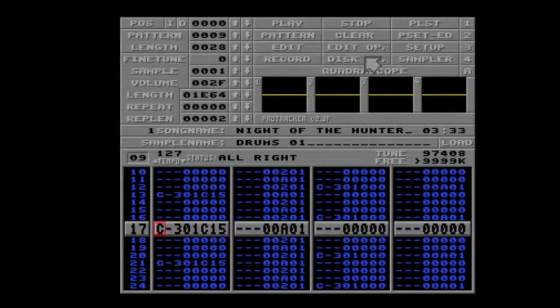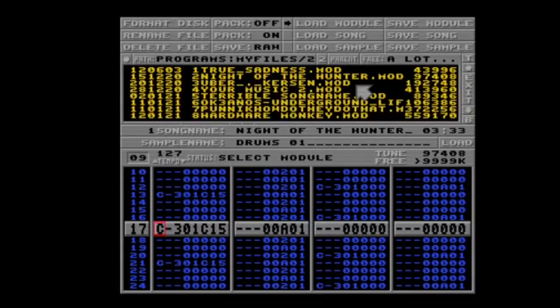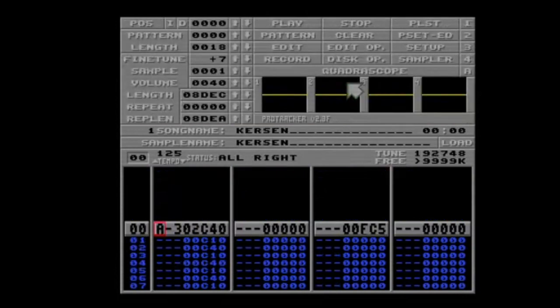So I'll just tell you a little bit about the next tune that's coming up. It is called Kerosene by Uberfox, done on OpenMPT. Uberfox says, greetings from Paraguay. Great, let's have a listen.